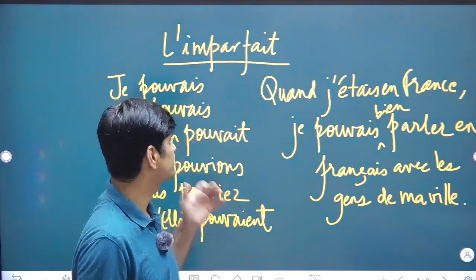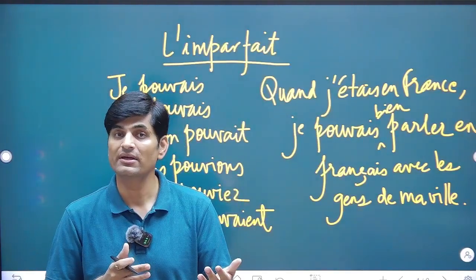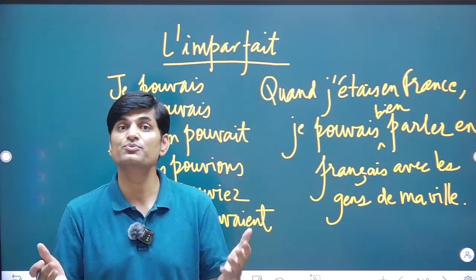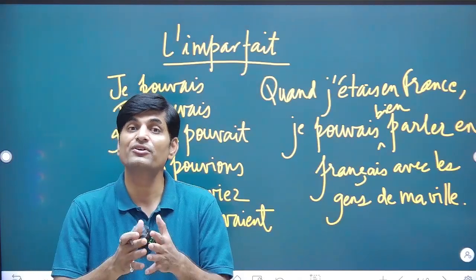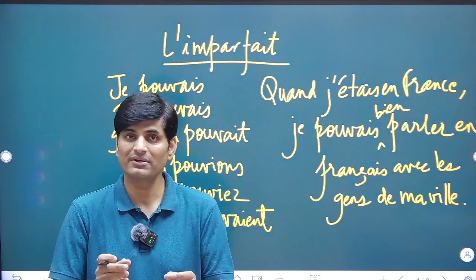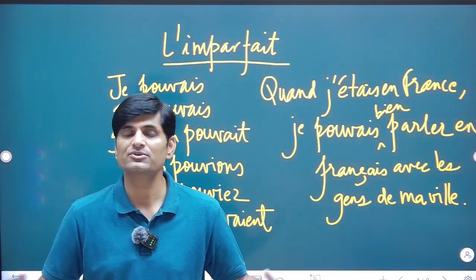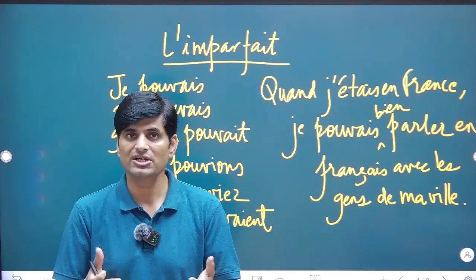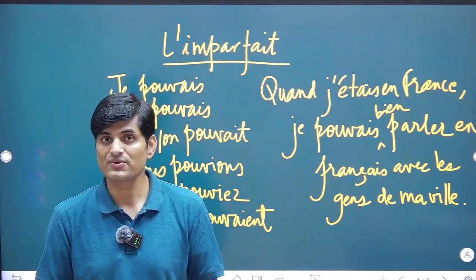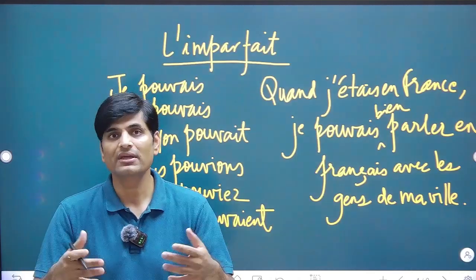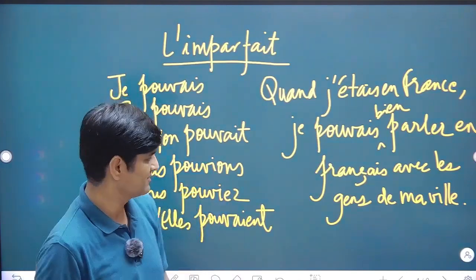So you would ask, quand tu étais en France, est-ce que tu pouvais parler à Sophie? So this question means that when you were in France, were you able to talk to Sophie? Which would not happen, or it did not happen for just once. It used to happen for a long time. So we would go for the verb could in English, which in French would translate as pouvait. So, oui, quand j'étais en France, je pouvais rencontrer ou bien je pouvais parler à Sophie de temps en temps. I hope the difference is clear.